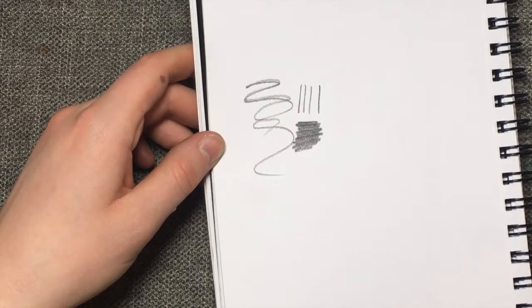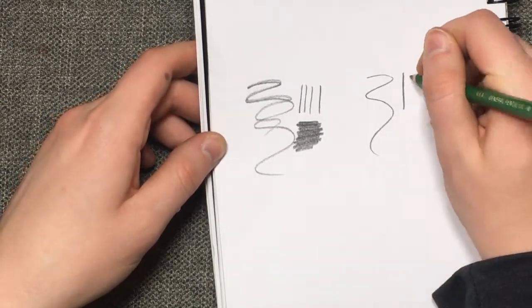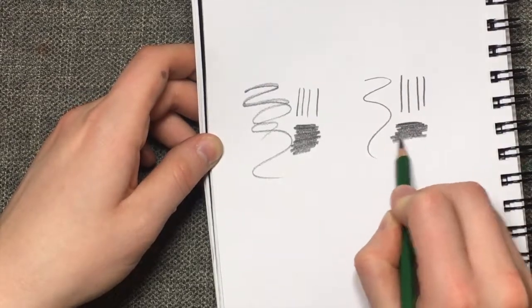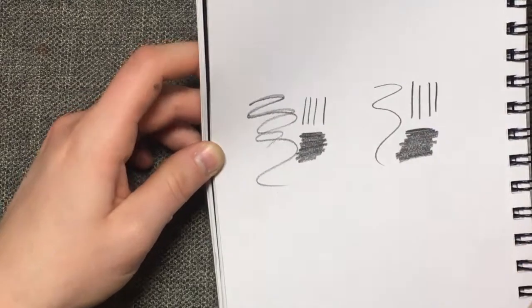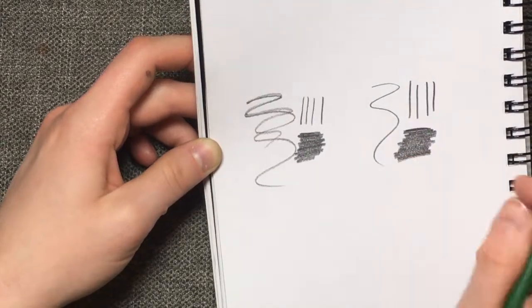Now, what I want to do here, this is the sharpened pencil. Like, I sharpened it myself. Alright, that one looks a little darker actually. I don't know how, they're the same pencil, but cool. Maybe I just pressed a little harder.